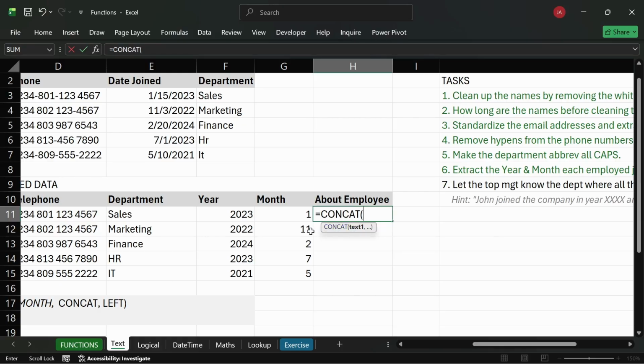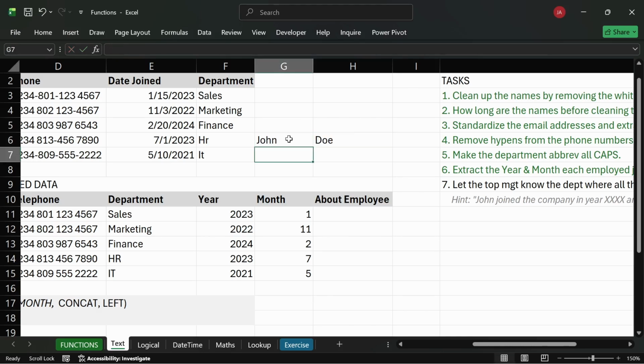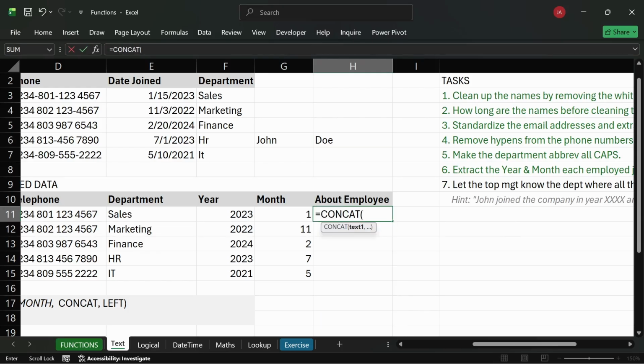So how do we do it? Let's do something simple first. Okay, so let's say I have John. So we understand how it works, right? John, and I have Doe, and I want to combine these two into a single string, so I can say concat. I'll select the first text, add a comma, select the second text. Of course, we still have to adjust something here, but let's do it and see how it works first. And you can see we have the two names combined. So this is the idea of what we want to do.